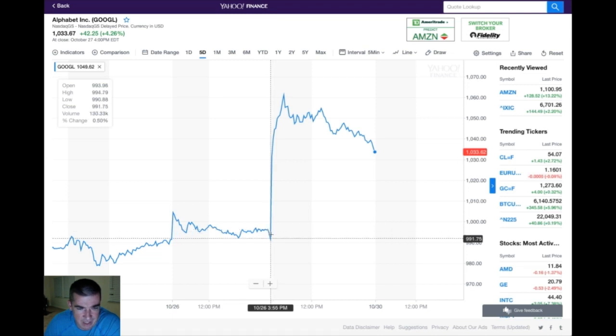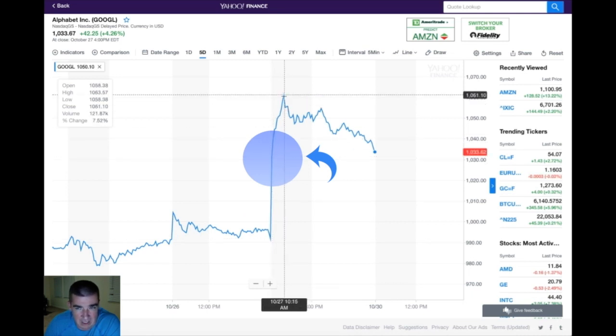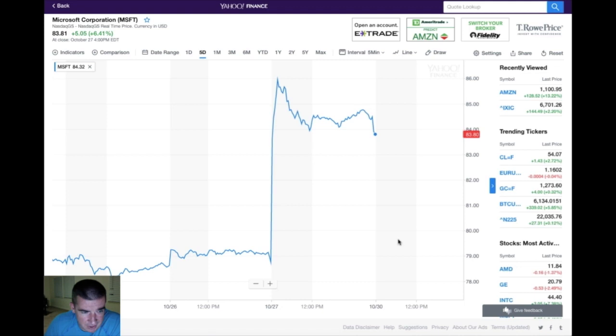So the stock actually took a dip here before the market closed and actually started on this straight up line. I can't even put the cursor on this line. It's so straight up. And then I actually exited the position up here at around 1025. This actually showed that the stock got all the way up to 1061 here on this chart, but just an absolutely phenomenal move. So this certainly took a backseat to Google and Amazon, but certainly worth mentioning was Microsoft.